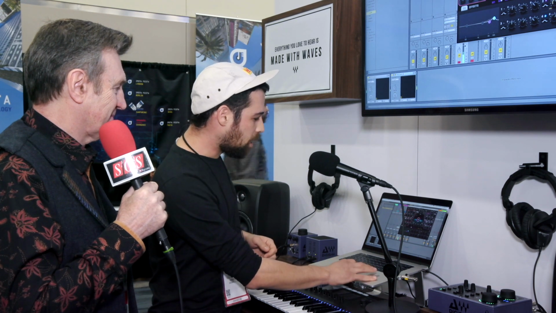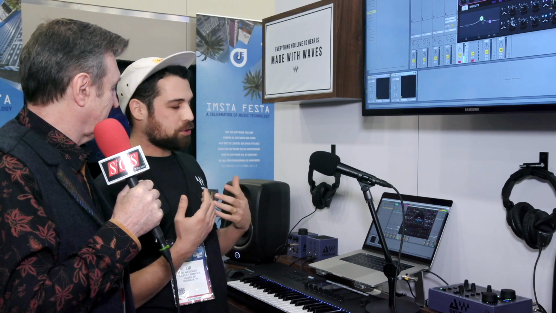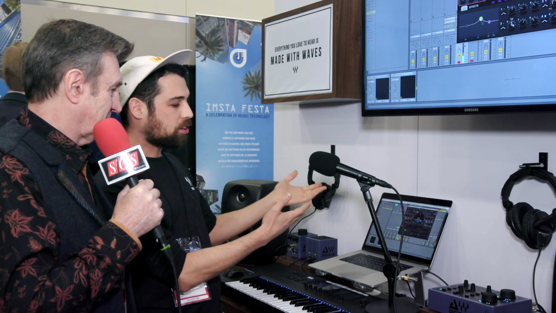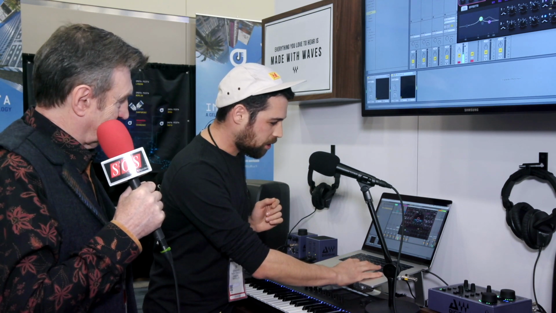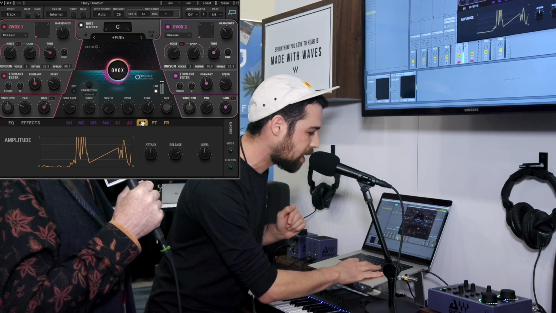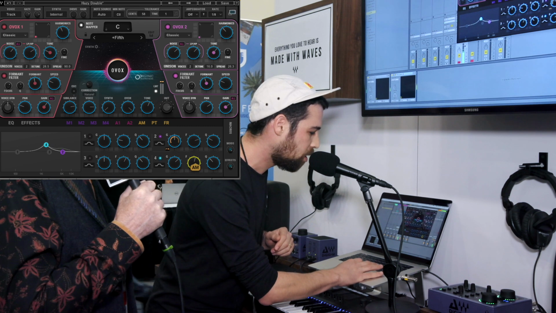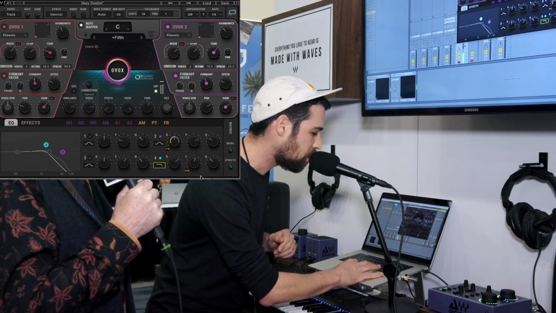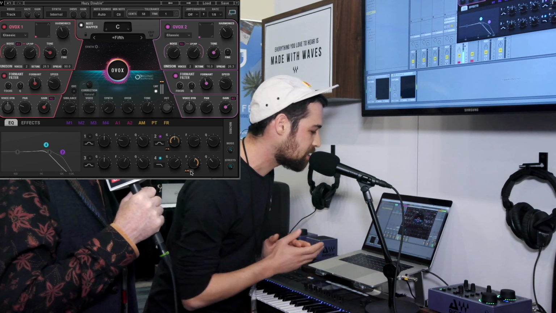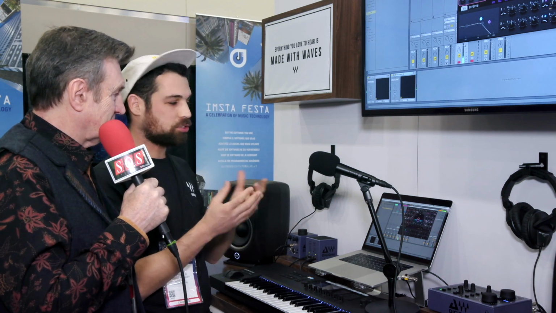The EQ is modulatable, and we give you the features of your voice, like amplitude, pitch, and formant, that you can later on use on the EQ or any other control as modulators. So this is the amplitude of my voice that I can drag onto the EQ and use, let's say, on the cutoff of the filter. So it works in a similar manner to how a wah pedal does. You could use your pitch to trigger different effects. You could use your formant filter to trigger different effects.